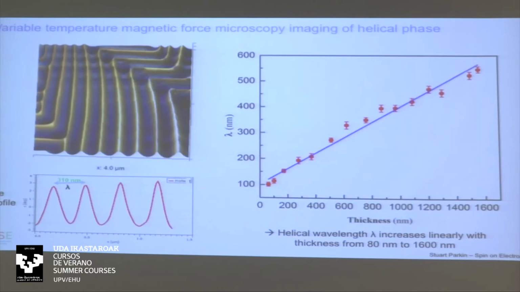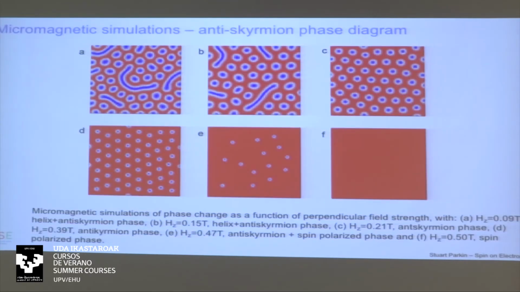We're quite surprised. We have a lot more data I'm not going to discuss, but we can actually carry out micromagnetic simulations, and then we could use these simulations to look at the stability of this antiskyrmion phase. Just to show you some representative simulations, we're increasing the magnetic field, and you can see we go from a combination of a helical and antiskyrmion phase to antiskyrmion to the ferromagnetic phase. We can see all that.